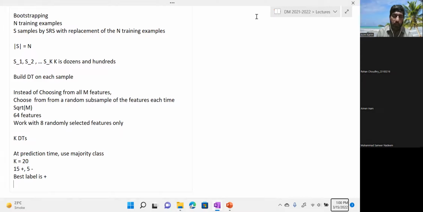It then builds the classifiers on each of those samples by using a subset, again randomly selected, of the features. And then finally, it makes predictions by using all the classifiers, taking the majority output or label that is produced by all those classifiers.